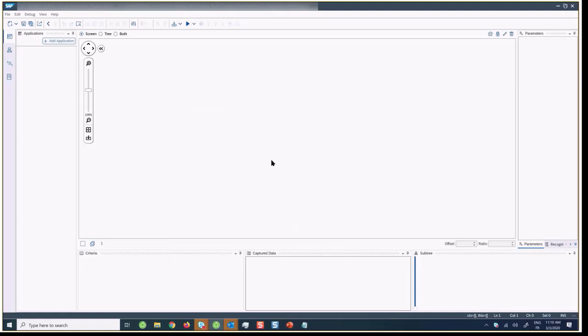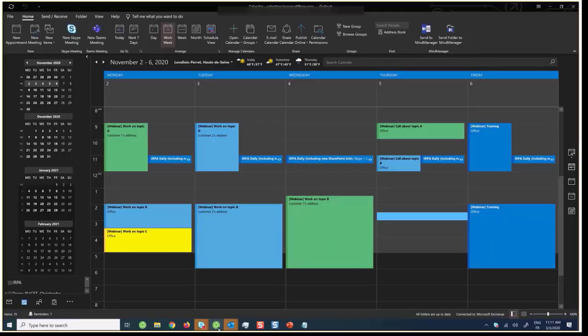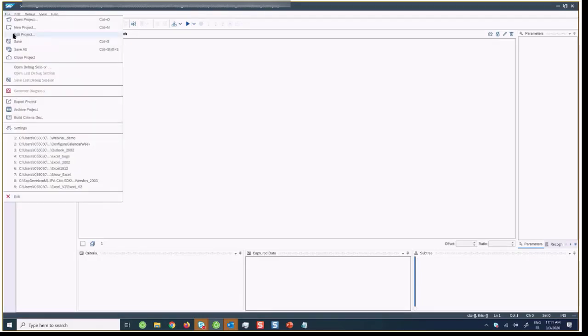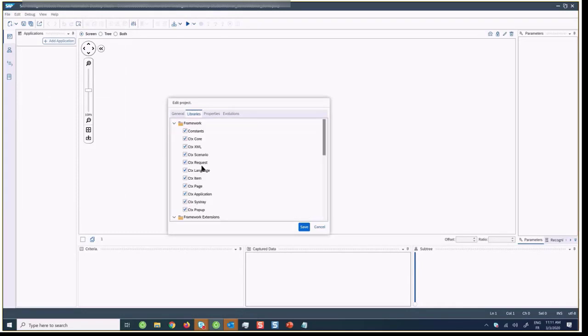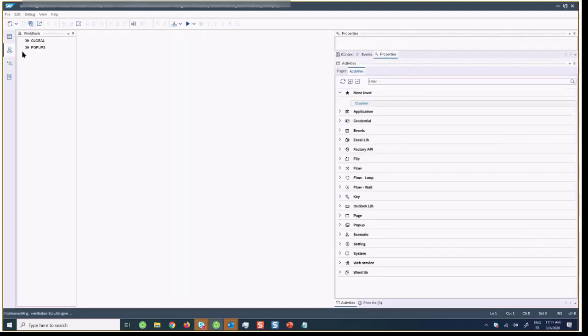Okay, we are now in the project. Then we have to add Excel and Outlook. Excel and Outlook. Yep. Okay, and then we will create a scenario.